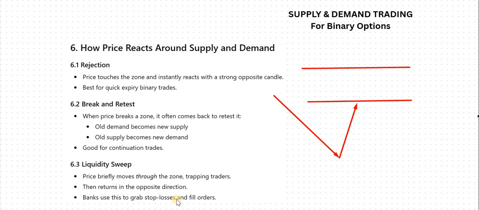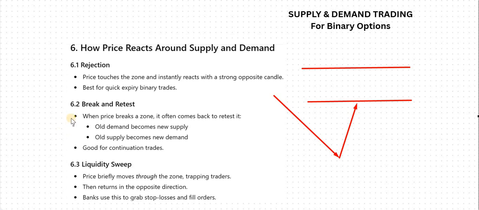Like for instance, in the forex market, when people see that the price is going to go down like this, they put their stop loss here. So the bank deliberately goes there to touch the stop loss and they get out. And so when they get out of the market, the price goes to their initial direction, right? So that's how it works.